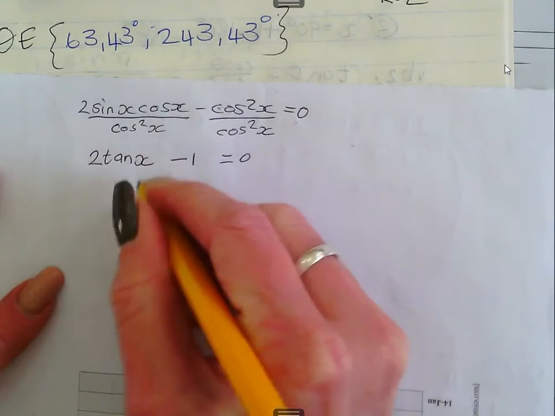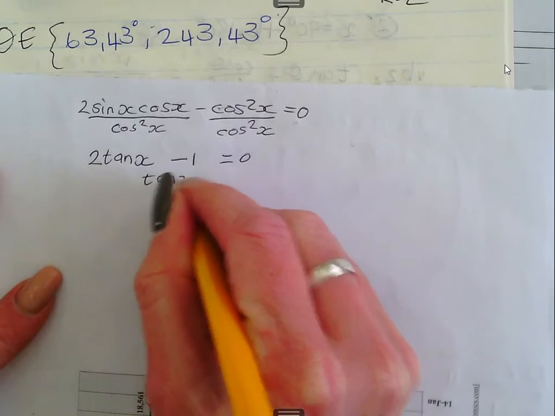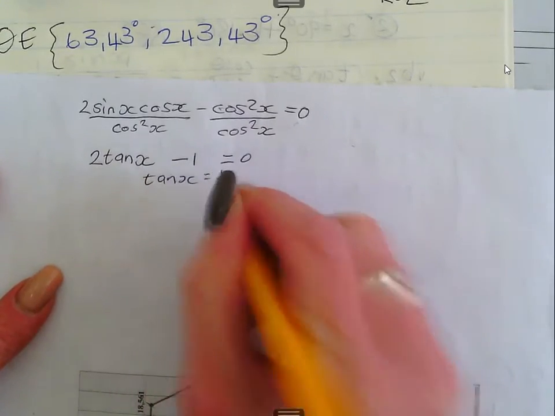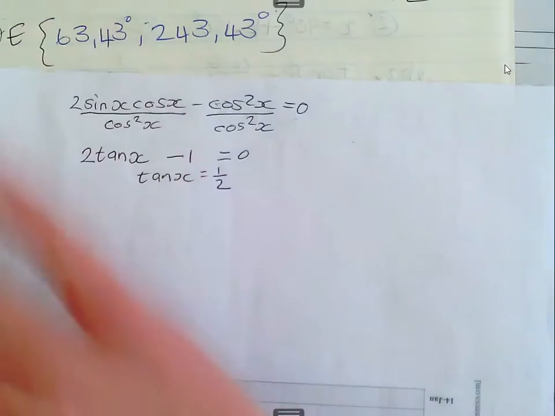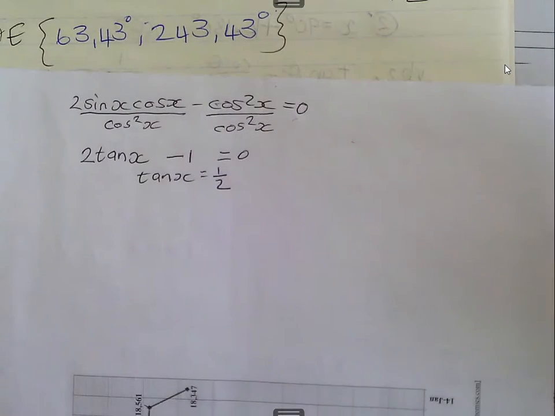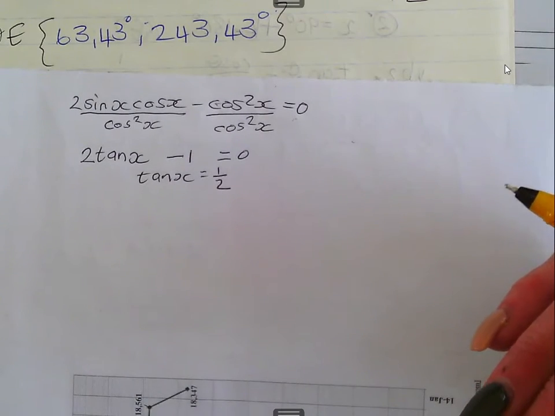And then that's pretty easy, ne? Tan x equal to a half. Do you see how many answers I have? 1. How many answers must I have? 2. How do I know that? Because of the square. Okay. So brilliant plan, but you lose one of the answers. You only get half of the marks for this sum.